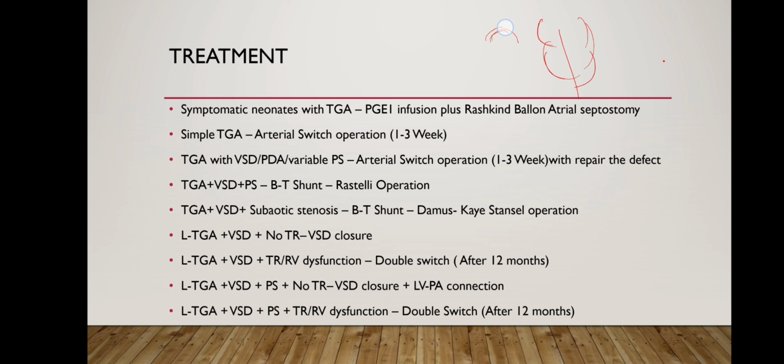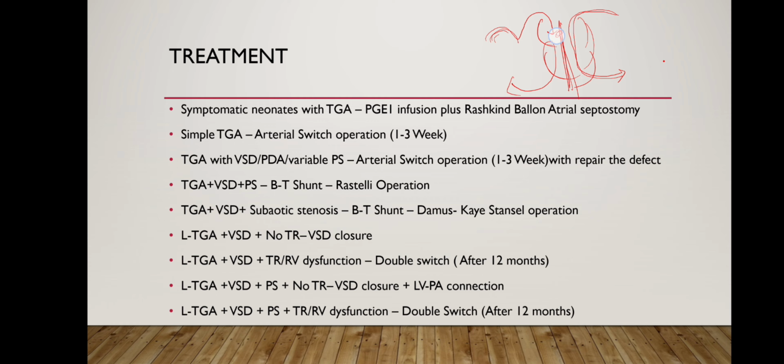the body gets deoxygenated blood entering from this part. If there is no mixing, then the oxygenated blood which comes from the lung goes to the lung again. So there is a parallel circulation going on, and the child will not survive. So we have to make some connection between these two pathways. So we have to make some mixing.